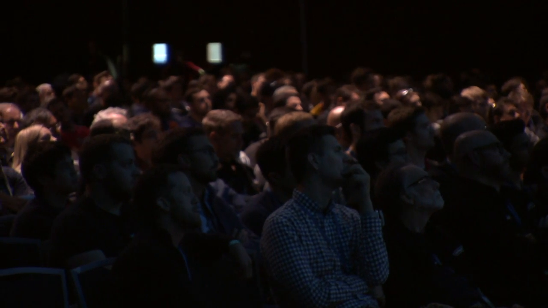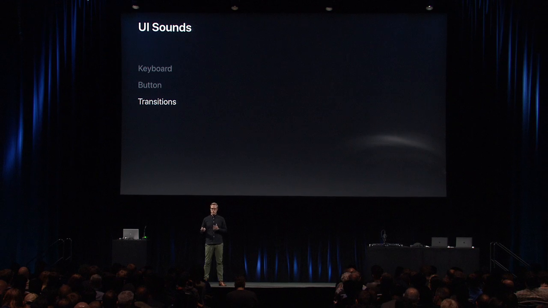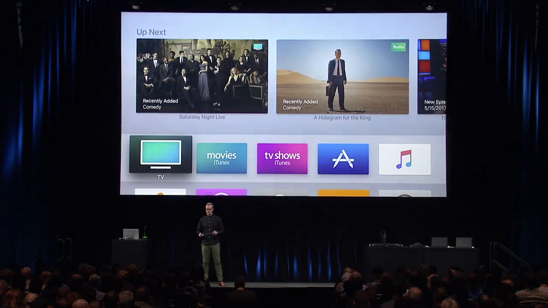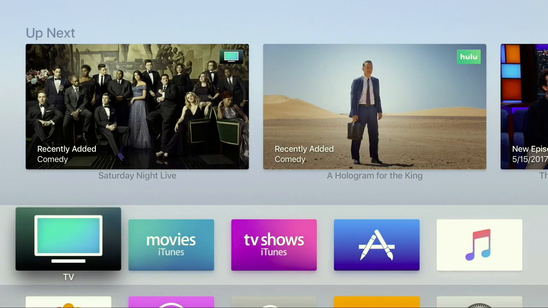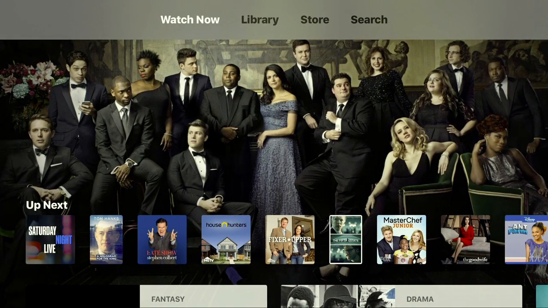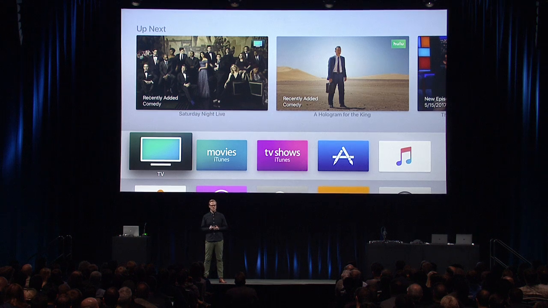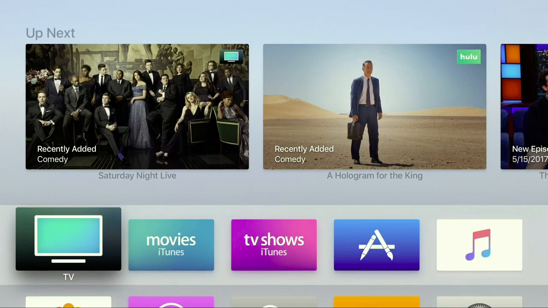Now, lastly, let's look at transitions. These are the sounds that accompany a movement between 2 different states, like in the Apple TV. We're looking for 2 things here, a feeling of depth and a feeling of movement. Let's listen to it. So the spatial character of this sound emphasizes the feeling of depth. And the envelope of the sound is shaped in a way similar to that of an object passing you by, creating that feeling of movement.